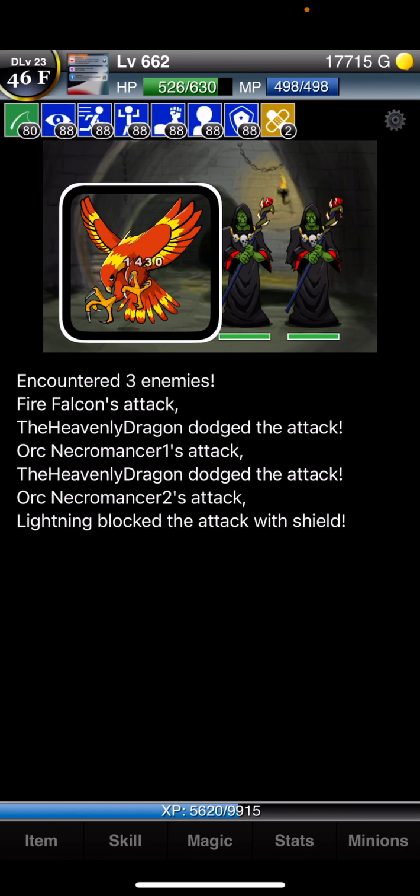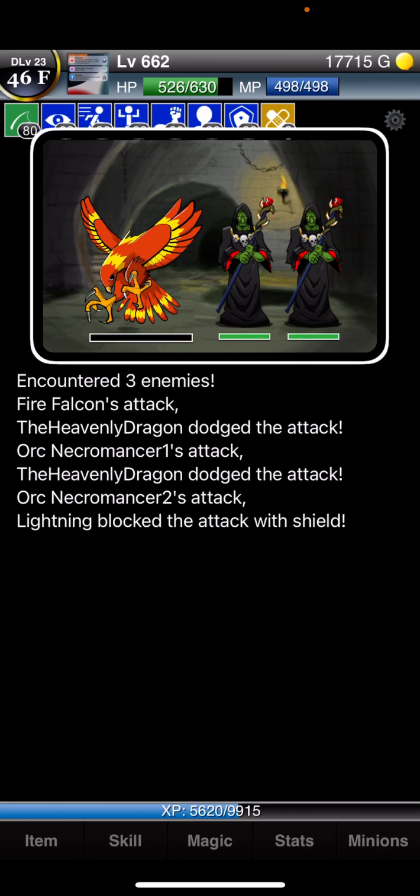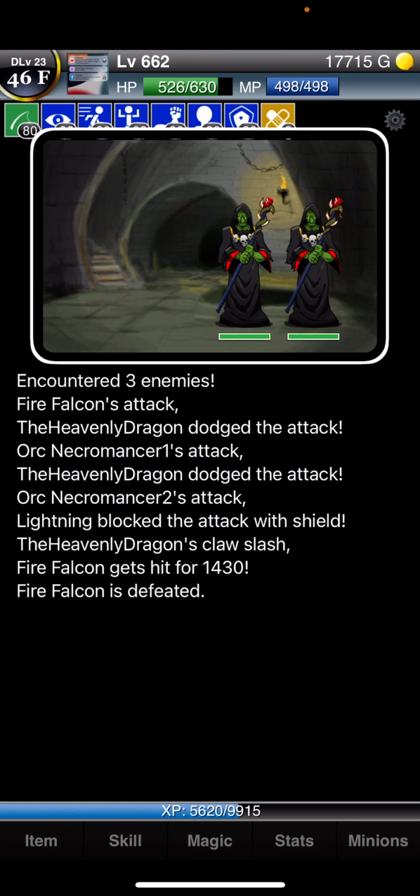Orc Necromancer 2's attack. Lightning blocked the attack with shield. Fire Falcon gets hit for 1430. The heavenly dragon cross-match. Fire Falcon gets hit for 1430. Fire Falcon is defeated. Lightning gets hit for 124.